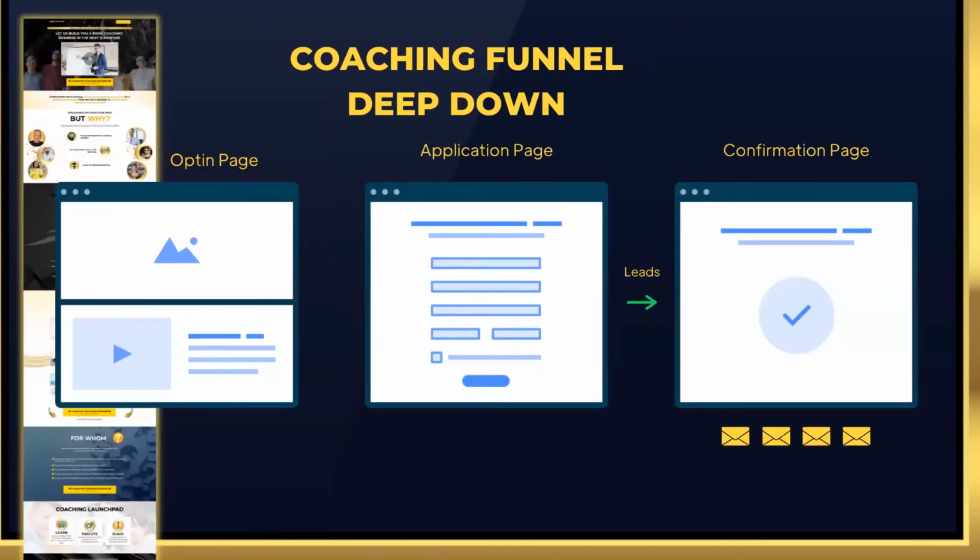So let me help you understand the funnel flow. What do you mean by funnel flow? Funnel flow means the journey that your visitor is going to travel in order to take the desired action, right? Here, because this is a coaching funnel, the most important thing is you want them to book an appointment with you because you're a coach and you want to enroll them in your program or in your one-on-one coaching, group coaching, depending on the kind of variation you have. So you want that appointment to get fixed and then you can close them, right?